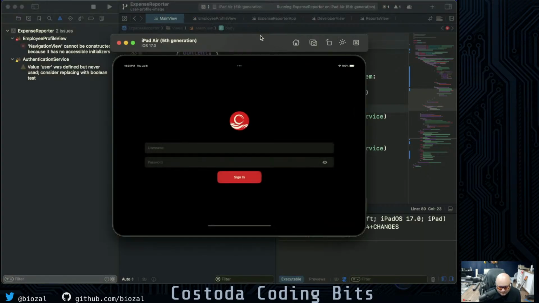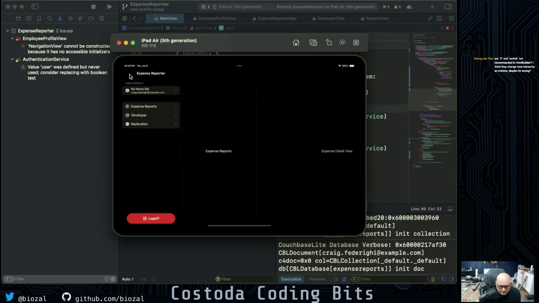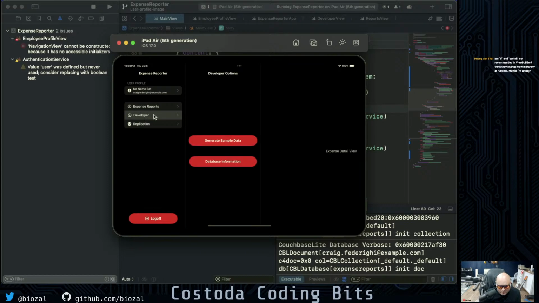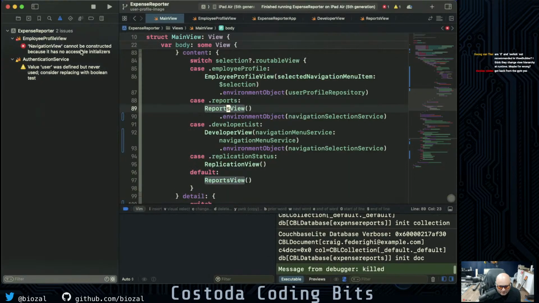Let's see here. This still won't fix me because technically speaking what's going on is I forgot to tell report view when it draws to reset the selection. But by theory, this should still work and developers should come up like this. We should see data loader here. And now if we go back to expense report, data loader will still be there. So at least we didn't break stuff.